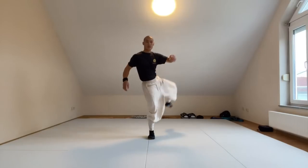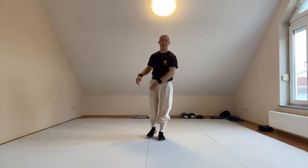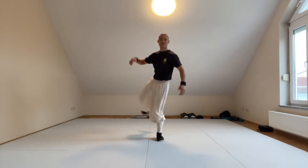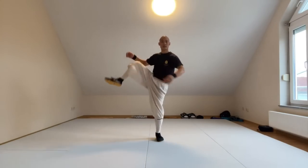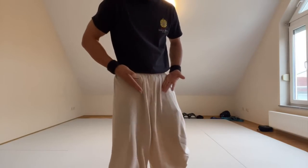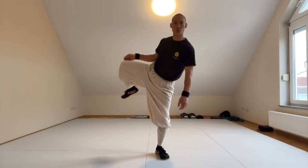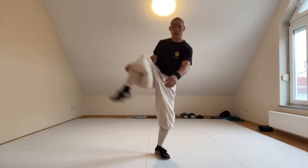One, two, three, four, five, six, seven, eight, nine, ten. Yeah, in this exercise that we just did before, you see my lower leg was still bent, so it just hangs down, because the main emphasis is here, this area, okay? So that's why when I lift, see this here still hangs down, and then I just rotate outwards, okay, here.